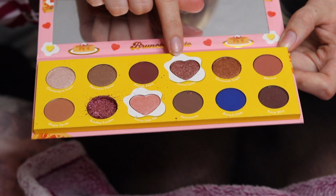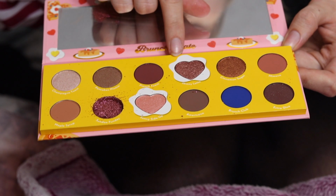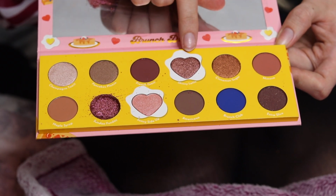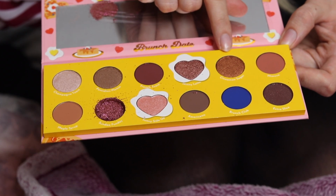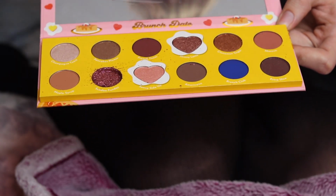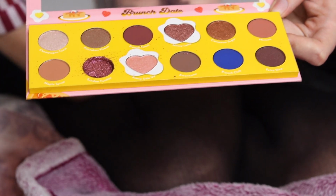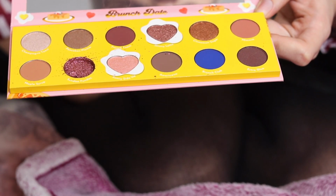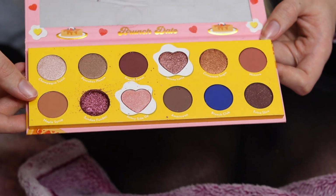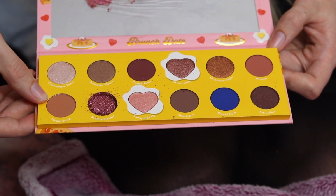And then we have Skinny Latte, which looks really cute, and also I love the fact that they've put the egg shape there. That is really sweet, and I love the heart pan. I think that is beautiful. And then we have the shade Cinnamon Sugar, which is a lovely glittery, almost like coppery shade, I'd say. It looks lovely. And then we have the shade Mimosa, which is a lighter brown shade, which is a matte. And then going down here, we have the shade Maple Syrup, which is a lovely light brown matte shade as well.